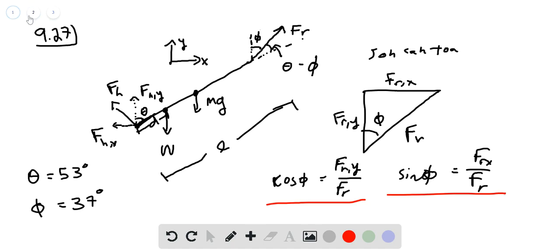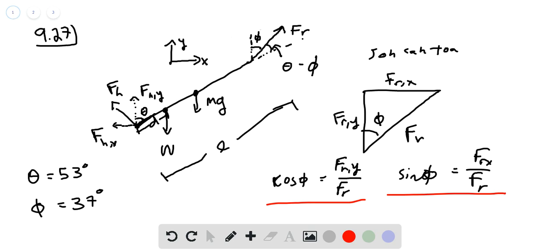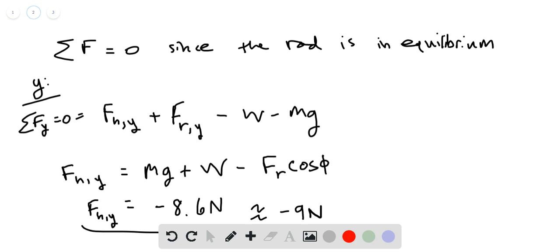In any case, we have equilibrium here, and that means that we're allowed to set the sum of the forces equal to 0, the sum of the torques equal to 0, and learn some stuff from that. So sum the forces to 0, and let's look at just the y forces for now. We have the y component of the hinge force, the y component of the rod force, and then two negative y's as well. So two positive y's, two negative y's, and that's what we have in our equation.